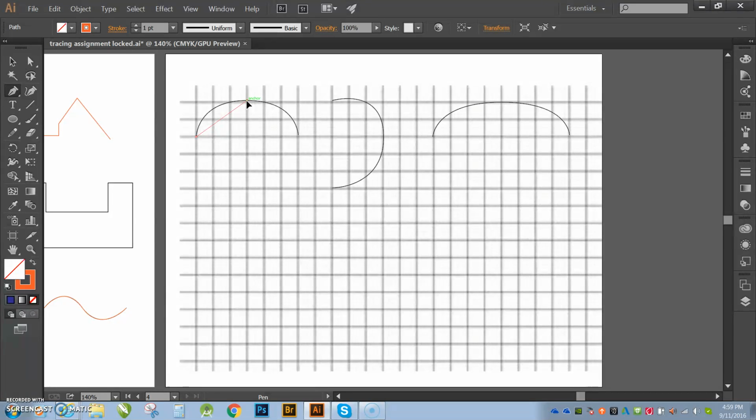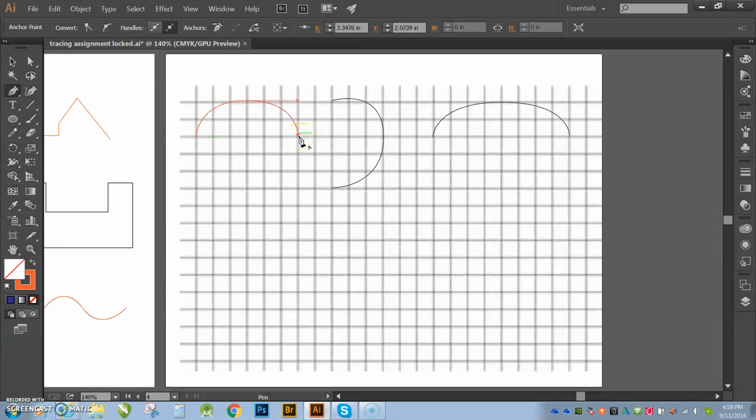I'm going to hold it. I'm not going to let go. And this time I'm going to hold down the shift key too. And then I'm going to go out. Notice how when I hold the shift key, see, look, I'm coming up here. Notice how my red handles are in a straight line from each other. Do you guys see that? Hopefully you guys see that. It's very important. Let go when I have it. And then notice how it'll follow that curve naturally.